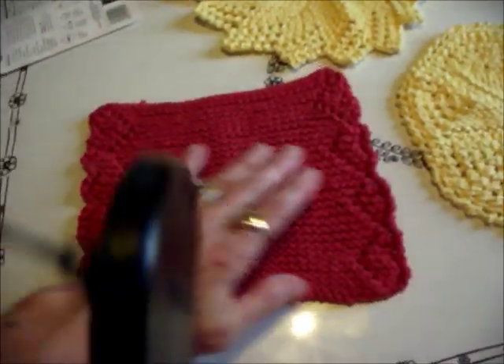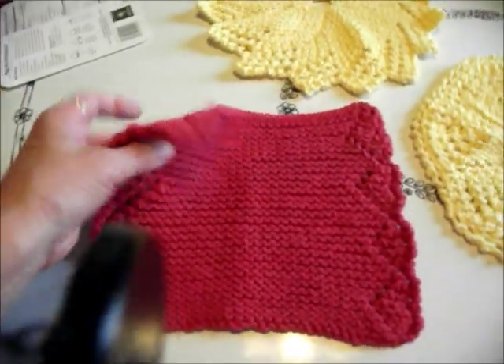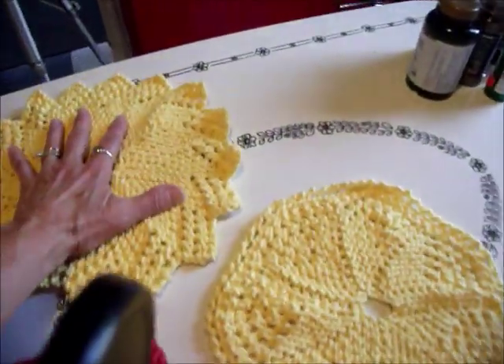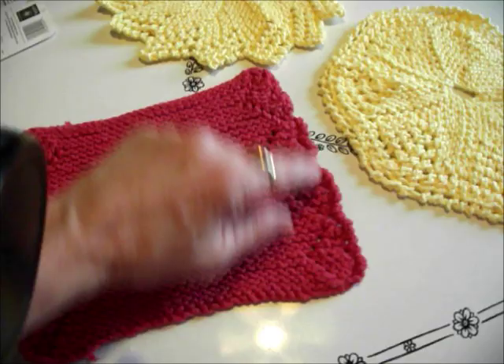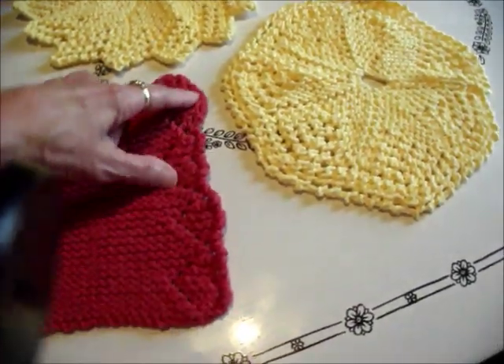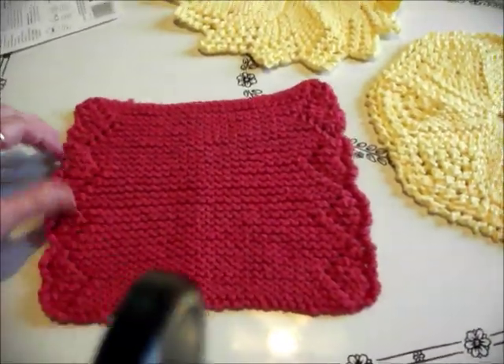Finding that book was really exciting. The cotton yarn comes in different colors — I can show you some of the other colors I got. This was the first one I did and it has a little heart border. I goofed on one of them, so luckily it's for me. Those hearts — if you look closely, that heart has errors in it. It's got little hearts on the border.